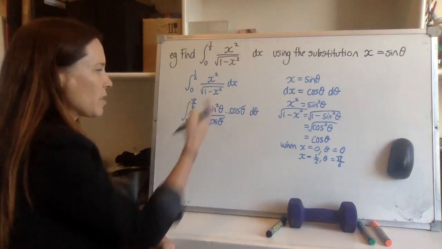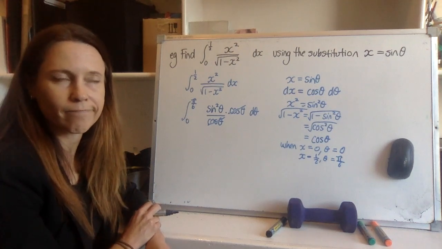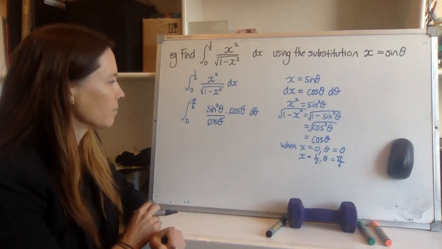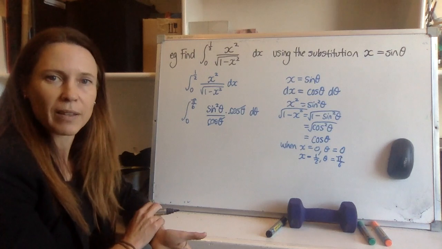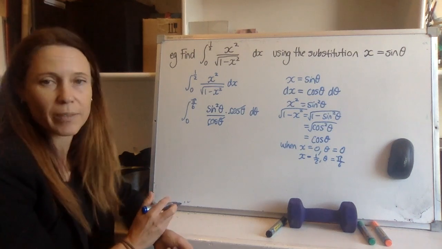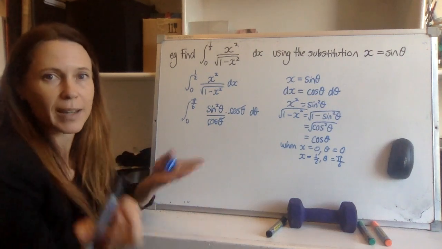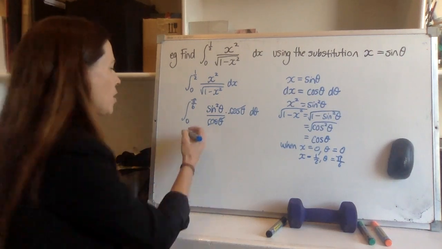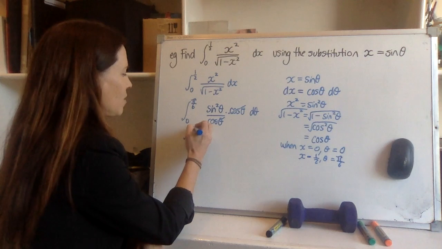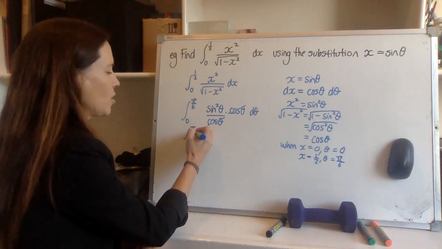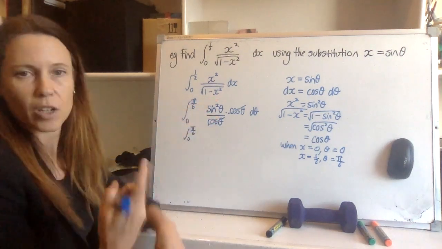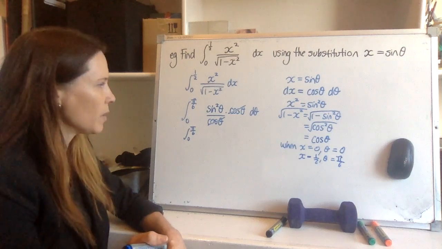Now, can we integrate sine squared theta? Have a think, how are you going to do it? And if you can't, don't despair, just think about how you're going to change it. You might need to rearrange the thing that you're trying to integrate a number of times before it's actually integrable. So the first thing I'm going to do is think, well, what can we change it to? We could change it to 1 minus cos squared theta. Will that help? Yes, it will.